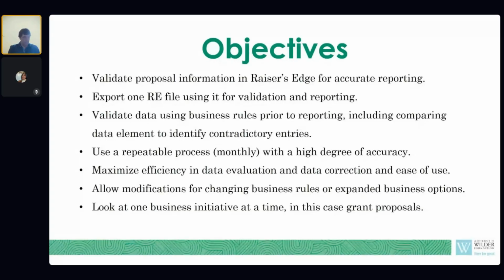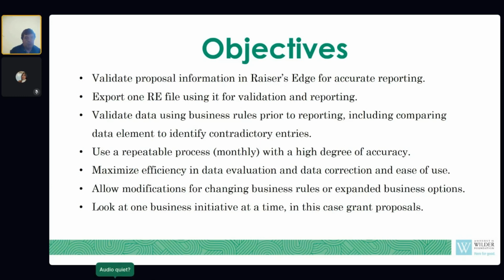Review, I just want to look for those contradictory entries, those 4 or 5 records that we can identify and a person is able to find. Process needs to increase, but sometimes we want to go a little bit more. We want to be able to maximize the efficiency in data validation and data collection, and for ease of use. So this needs to be a quick and easy process to run, and also be very effective in, like I said, identifying those contradictory entries for analysis.